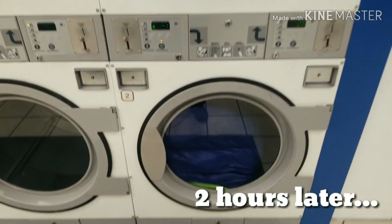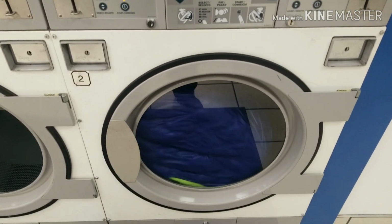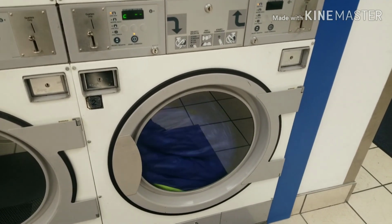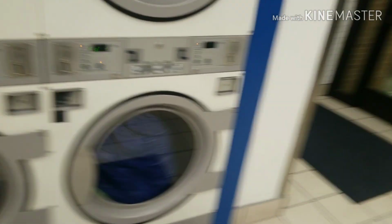Alright, done or not, this is the moment of truth. I'm taking it out, and I'm not putting any more money in this machine. 22 quarters is enough. I'm gonna take it out, and I'm gonna sleep on it tonight, and then in the morning I'll let you know how the loft was and if the Grangers 2-in-1 down wash made any difference in my sleeping bag.